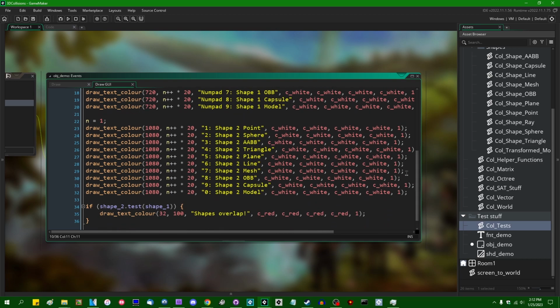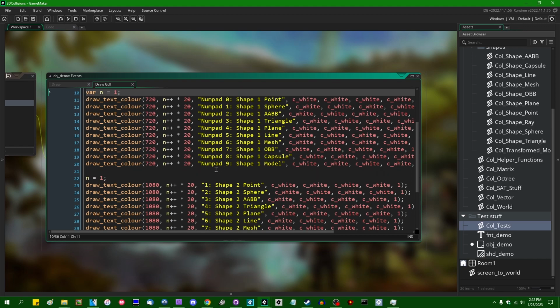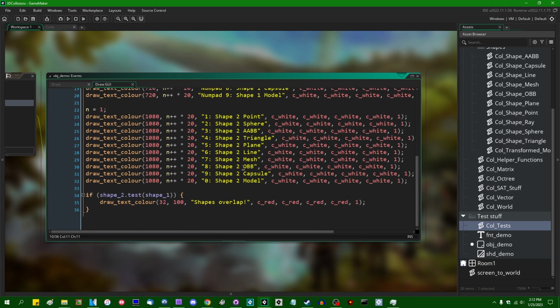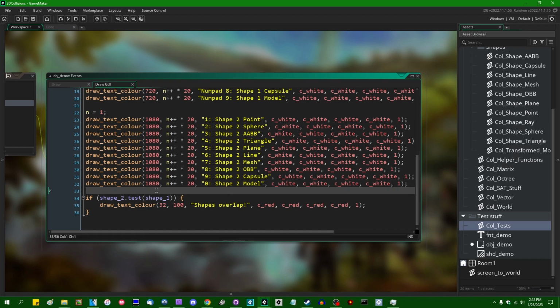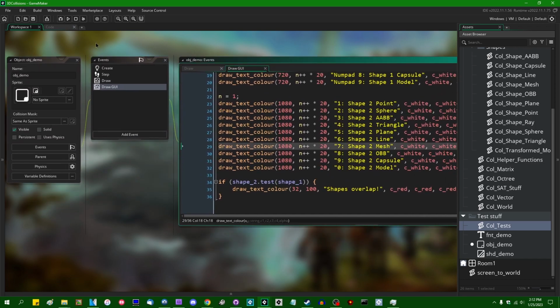So instead of putting the secondary collision shapes on Z, X, C, V, B, the bottom row of keys on the keyboard, I realized that there have ended up being a total of 10 collision shapes. So number pad 0 through 9 and the number row on the keyboard 0 through 9 is going to bring up each of the collision shapes. And the test model class is going to be generated with a random position and rotation.